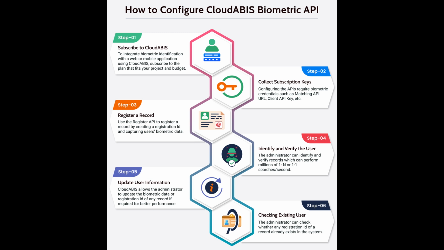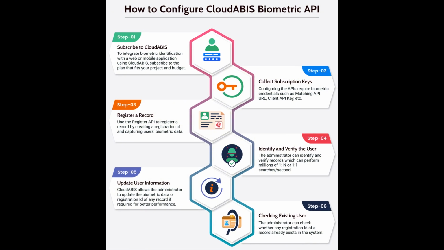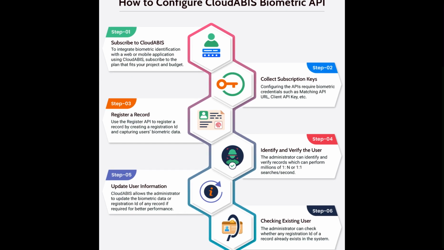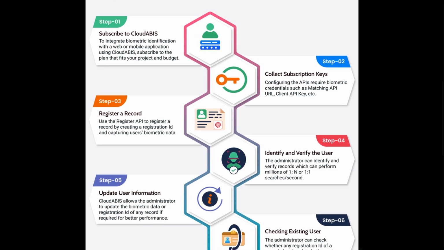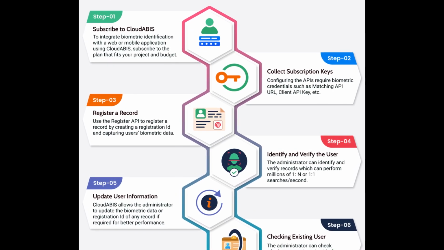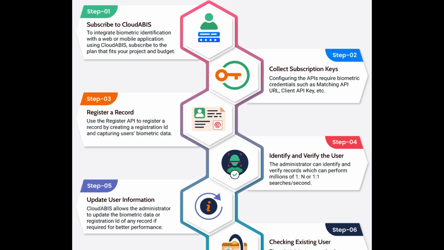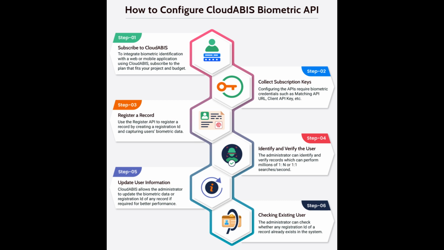Okay, before we move on to the calls, I would like to go through this infographic to understand the process. So this describes a specific cloud provider where you can upload the fingerprint and do the matching against it using the API. So that's step number one. You create an account with the provider, and you get your API keys so that you can make API calls from your application. So what we are looking at is step number 3 and step number 4.